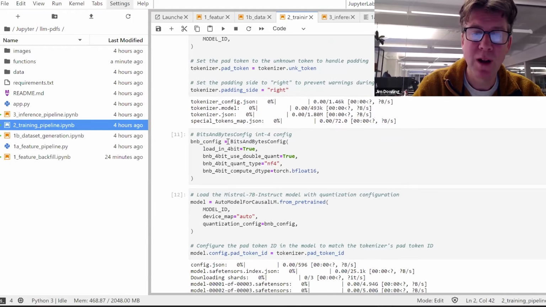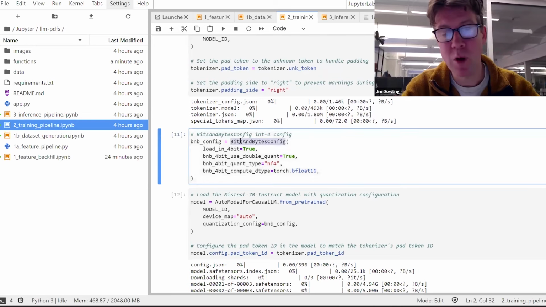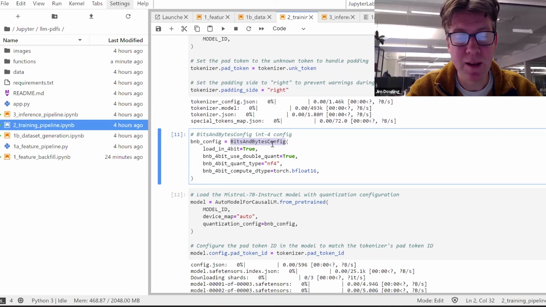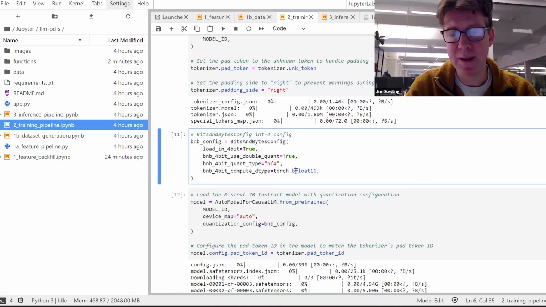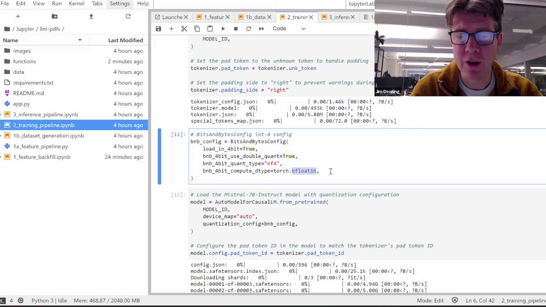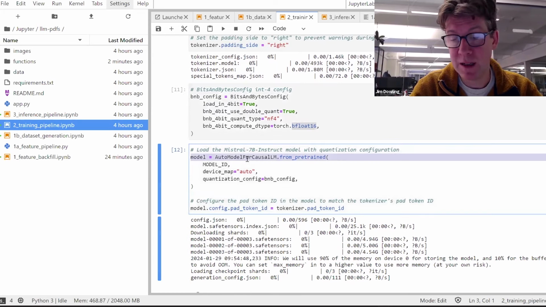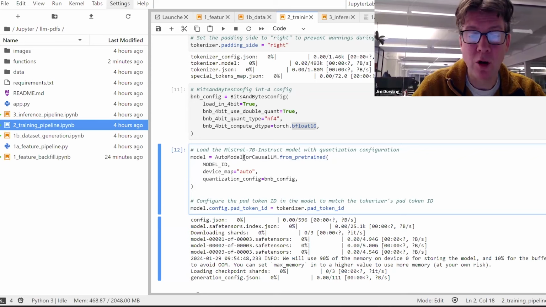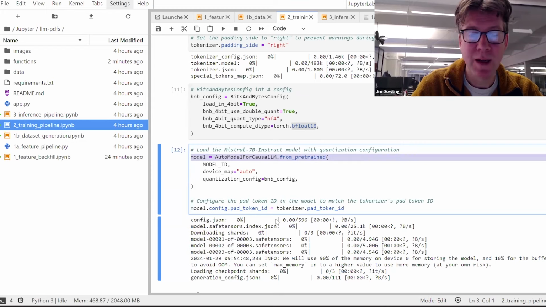Now, I mentioned before that we're going to reduce the size of Mistral, so we're going to use some quantization techniques. We're going to use the bitsandbytes library to do it, and we're going to load it in 4-bit. So we're quantizing our model quite a bit, and we're not going to use 32-bit floating point numbers. We're going to go down to 16 bits when we're fine-tuning. Then we can use, from Hugging Face, the AutoModelForCausalLM to get back our model. This will download our model from Hugging Face.